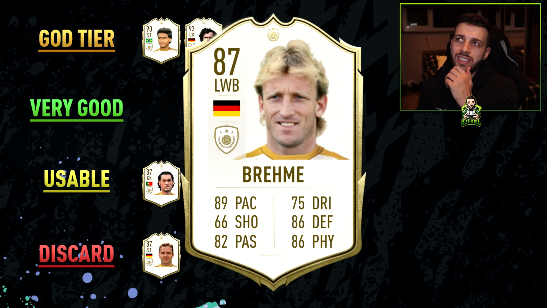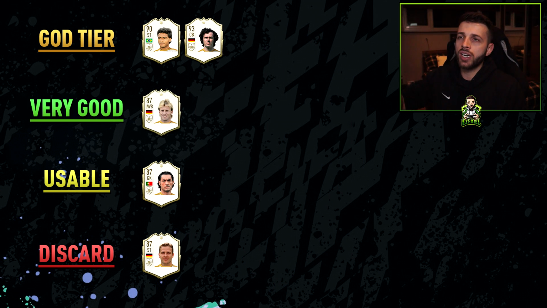So for me, realistically, he'd probably go between usable and very good, depending on what his agility and balance is like and just how he feels in the game. But I'm going to go for very good, because I feel like if you pack him untradeable, you probably won't change this left back for the whole of FIFA.